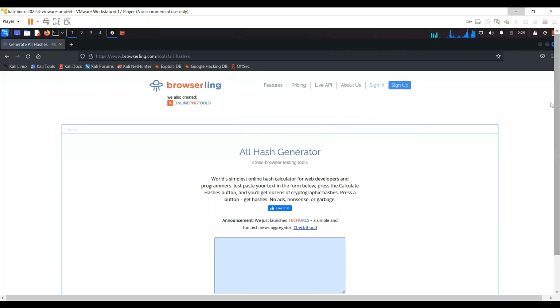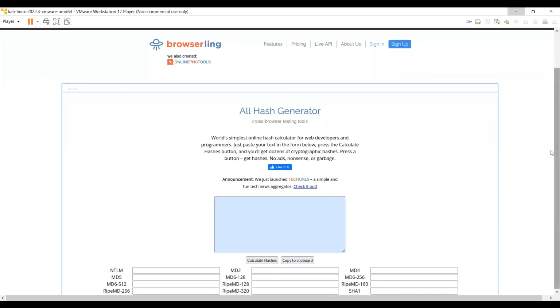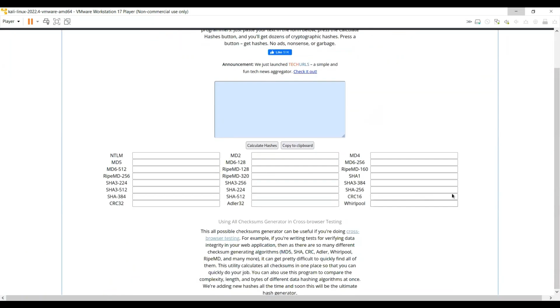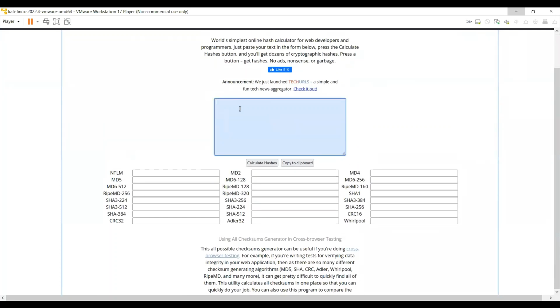Okay, so you can use any website to generate the hashes. So now I'm going to use ranger at 1965, for instance. Calculate hashes.